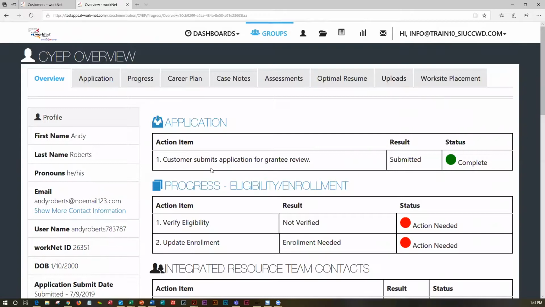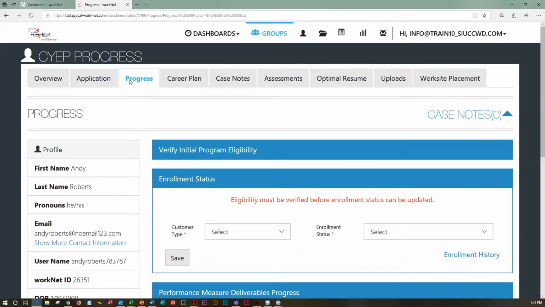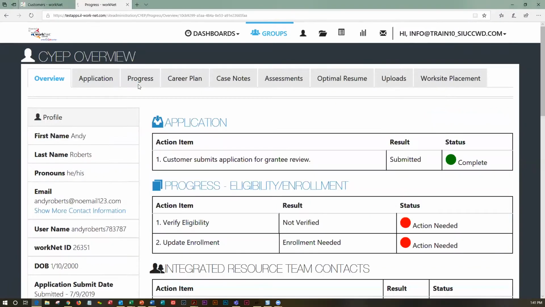So the next piece that has some changes that I want to describe for you is the progress page. I guess before I move on off of the overview, does anybody have any questions about this? You can type them in the chat or you can unmute yourself and ask me a question. And I'll go back here real quick. Any other questions or any questions about the overview?